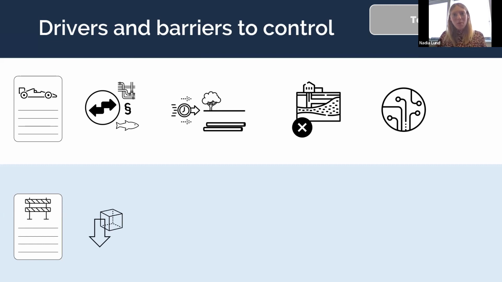Barriers are that maybe there's not enough volume in your system to actually have something to store the water in. Maybe the constructions that you have are not really designed for control, or the equipment that you already installed out there is not really appropriate for real-time control, meaning that you would actually have to go out and adjust the system that you already created in order for it to function for control.